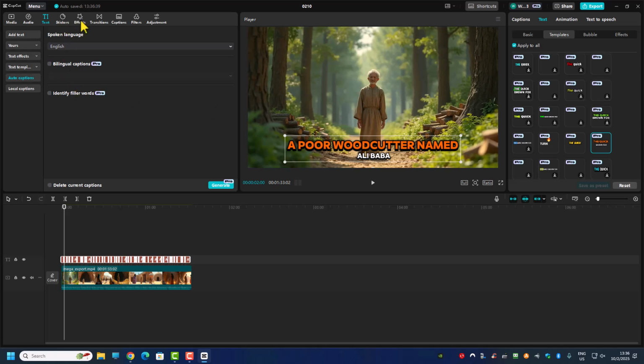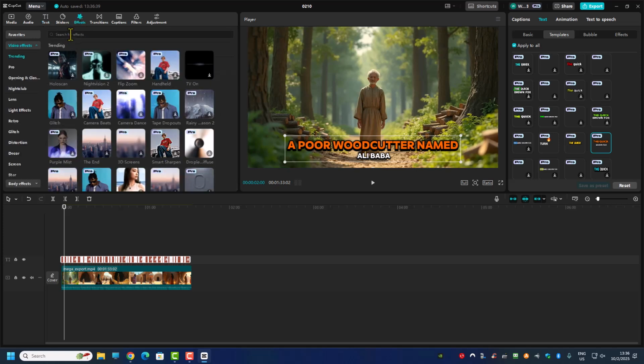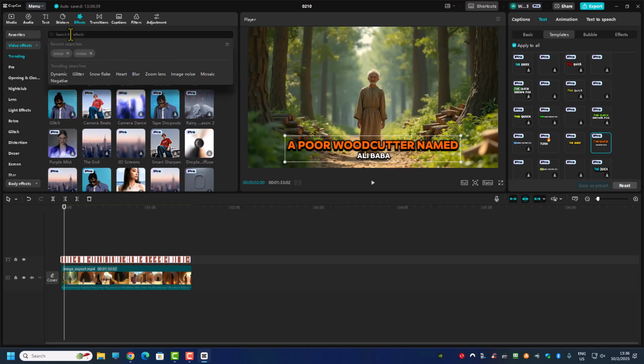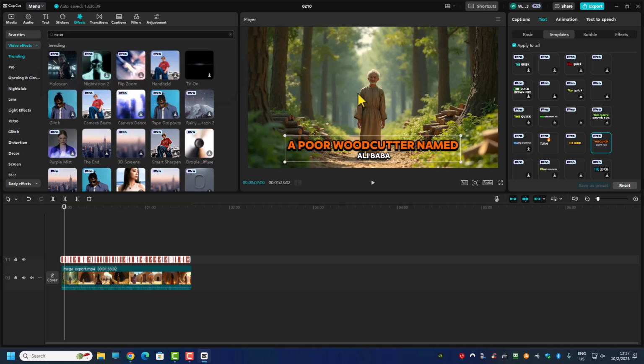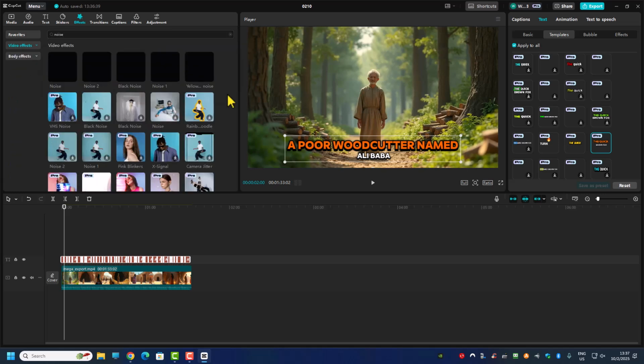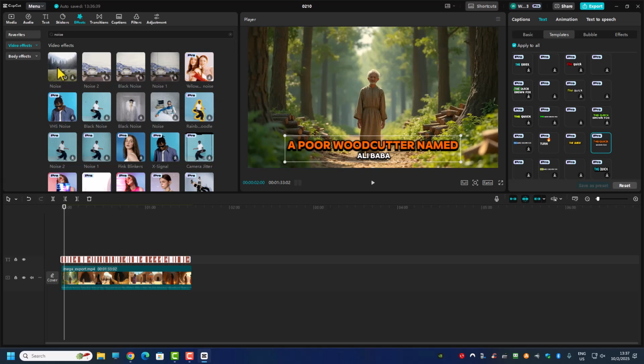And the other thing I wanted to do was go to the effect, and if this is a very old kind of cartoon, then I will use a black noise. Then I will generally use a black noise like this.